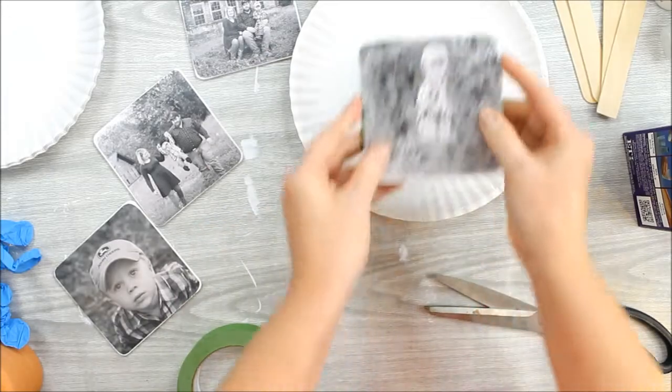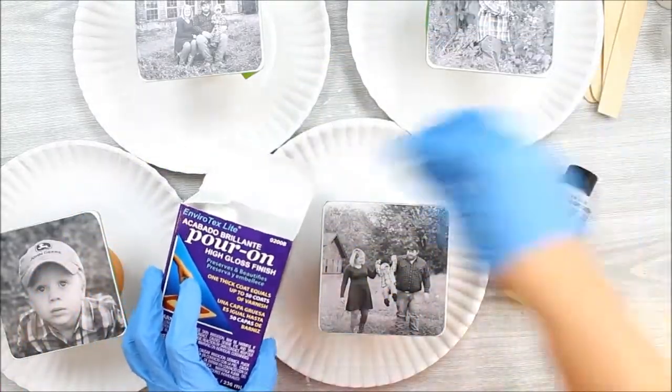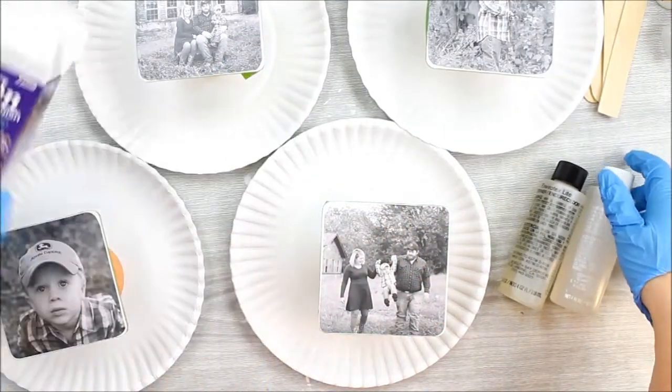And then I like to use a paper plate as well as something to lift the coaster up off the surface to protect the work surface.